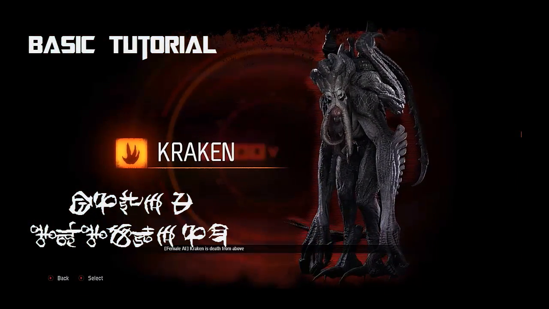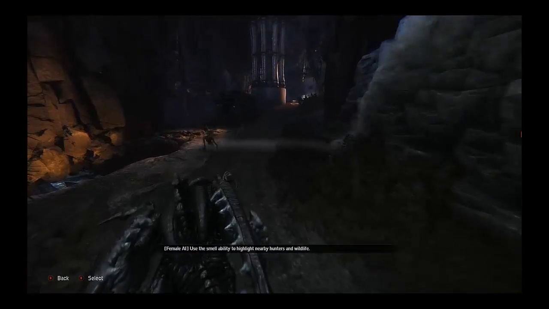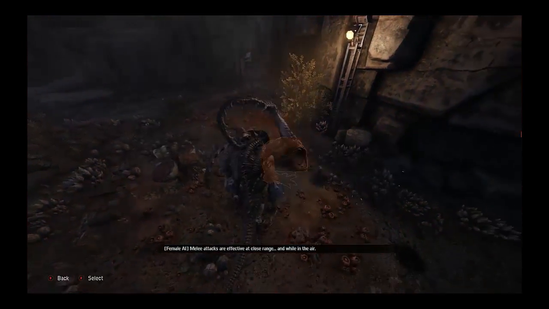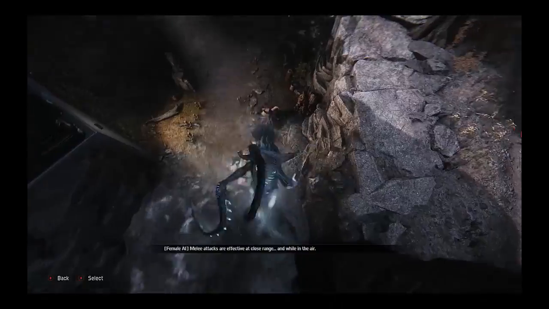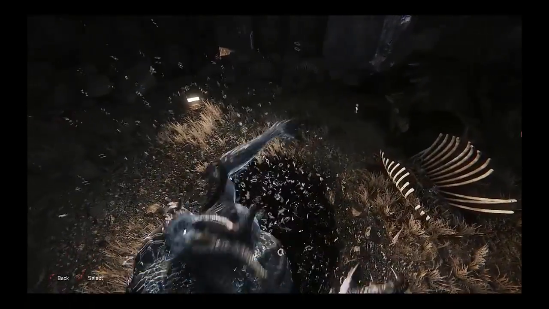Kraken is death from above. Use the smell ability to highlight nearby hunters and wildlife. Melee attacks are effective at close range and while in the air. Eat to gain armor and evolve.